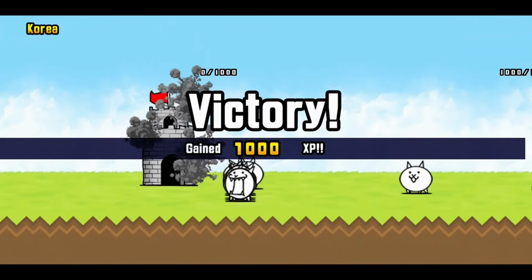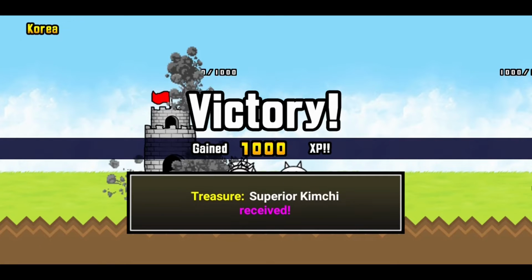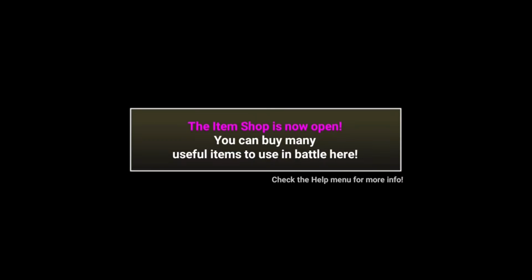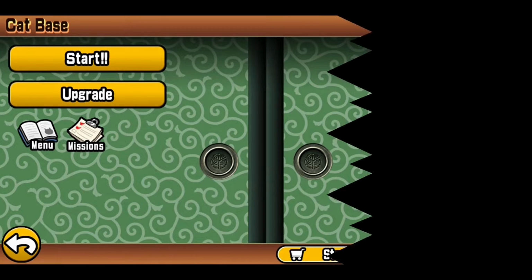Anyway, we want this round. Superior kimchi received. So that means I got the golden item. The treasure menu will have been unlocked. Get cat treasure to activate cat treasure bonuses. The item shop is now open. You can buy many useful items to use in battle here. Okay. Alright, I don't need to know everything.